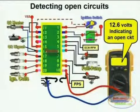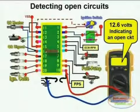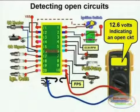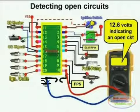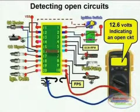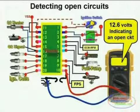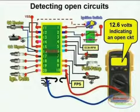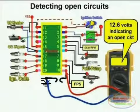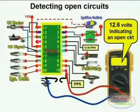Remember that what you are doing in this case is performing a voltage drop test at the connector, on a wire that goes all the way to the negative side of the battery or the chassis ground. It may be at the engine block, the chassis, or right at the battery. Wherever that ground goes to from the computer, you test between that and pin number 10, which is the ground going into the module. Since you are taking the voltage drop between these 2 points, this is supposed to be a straight through conductor. You're not supposed to have any resistance there.